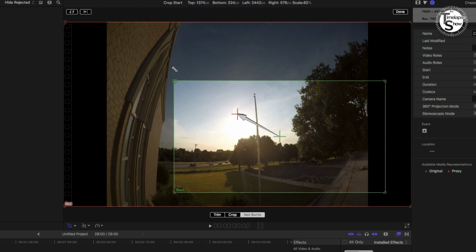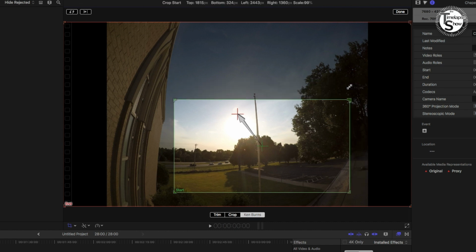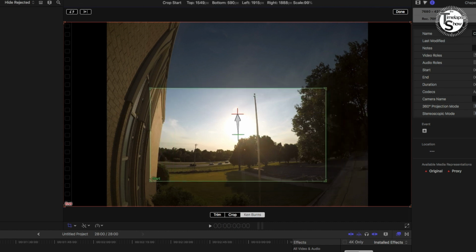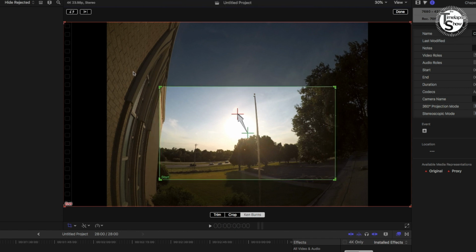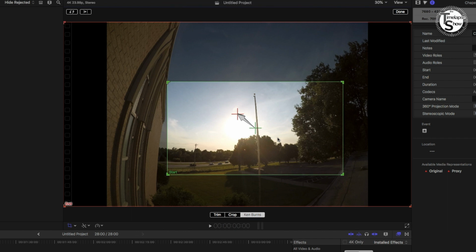So I'm going to shrink this down quite a bit because I want it to start maybe somewhere down here. I'm not worried about the building over here in the shot. So I want to kind of focus on this. And the nice thing is, because I have this as an 8K file, if I have to go down to 200%, I'm not losing any resolution.